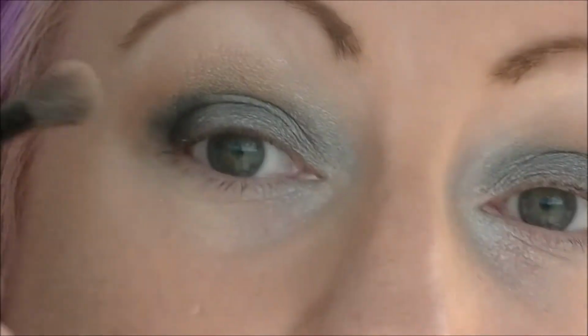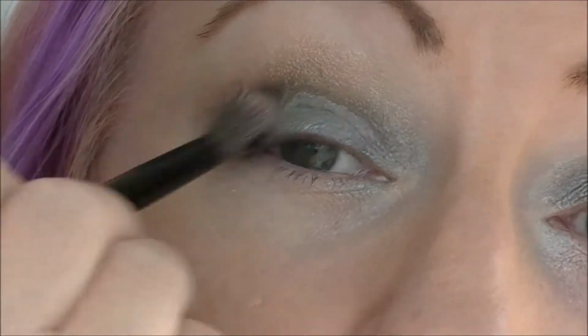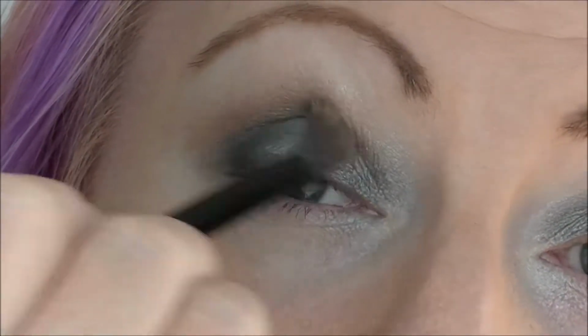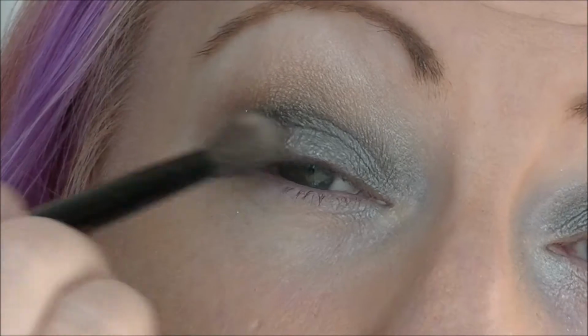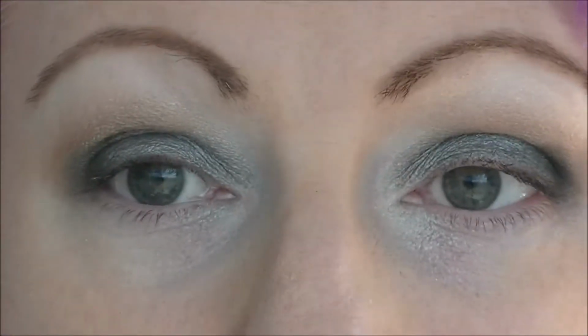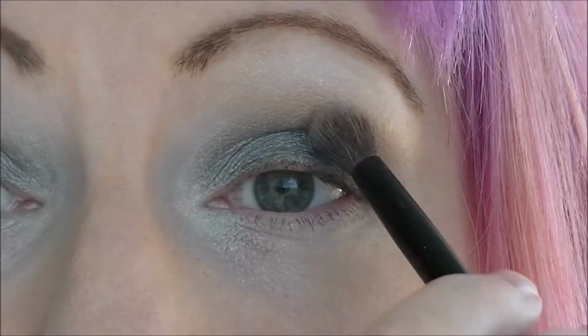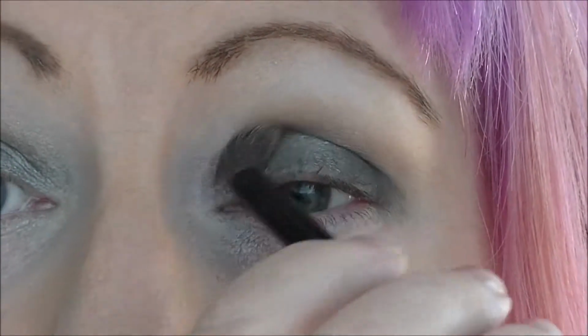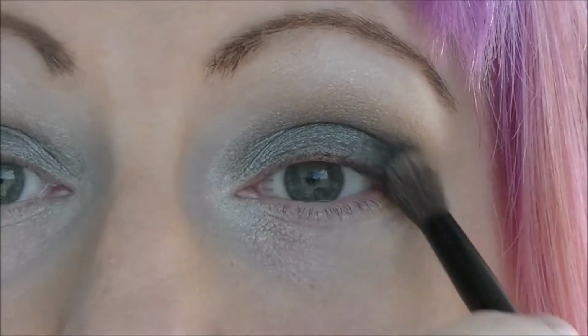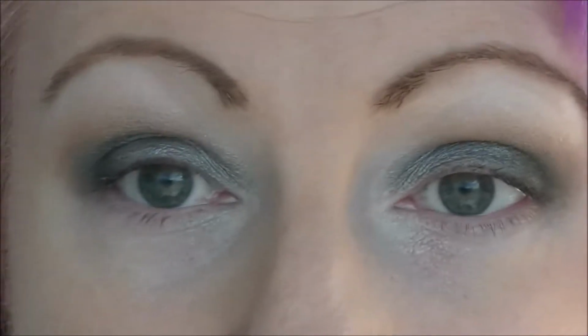And then blend it again. I didn't add any more shadow to my brush this time, just worked with what was on there. And do the other side, make it look all matchy.